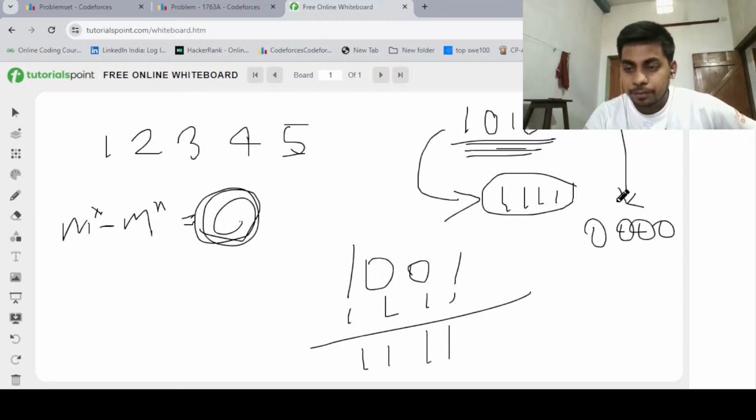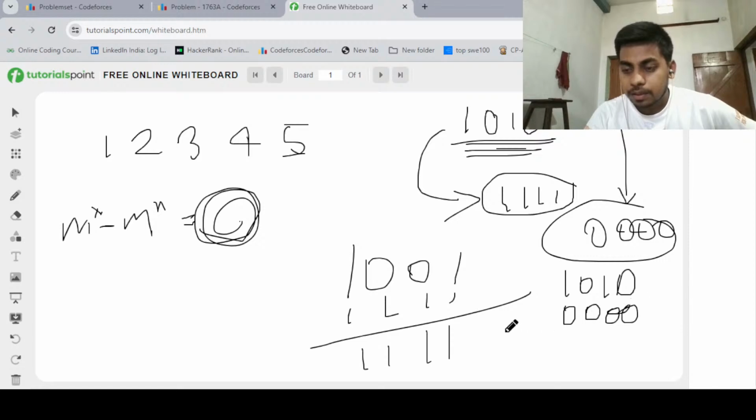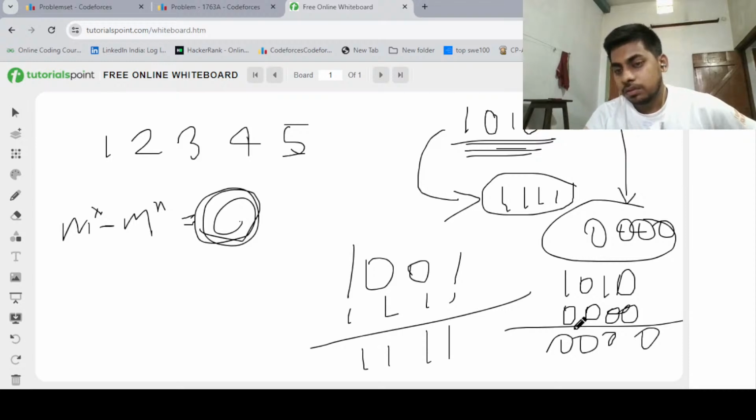And how will we get all 0? When we perform the AND operation with 0. If we have 1 0 1 0 and we want all the bits to be 0, we just take AND with 0, and then all the elements will be 0.